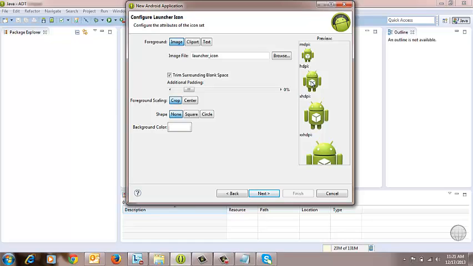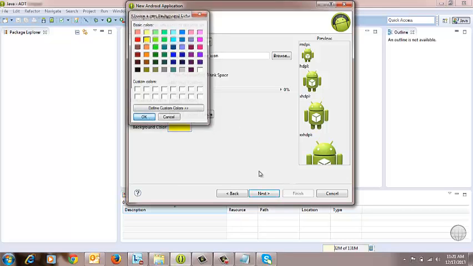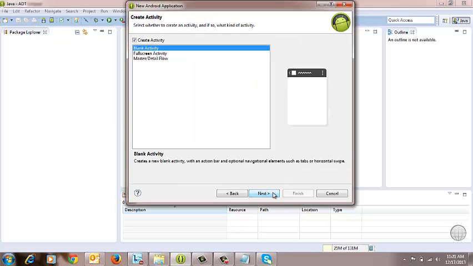Later we'll discuss them while explaining the directory structure, about the MDPI, HDPI and all. Just let's continue. And the background color, so you can either select a square or a circle or none, or if you want to go ahead with any kind of colors, then you can go for yellow or whatever color you choose and just select next.